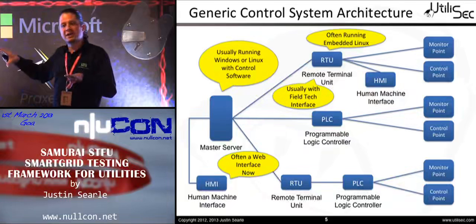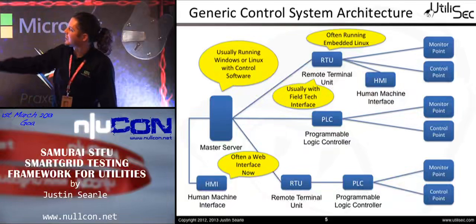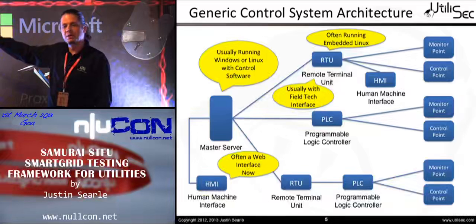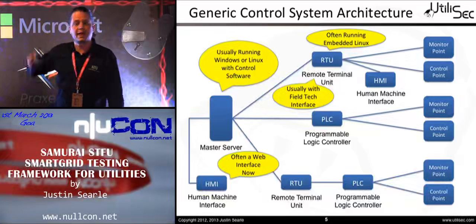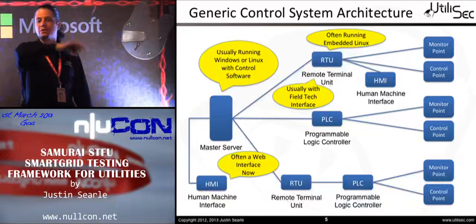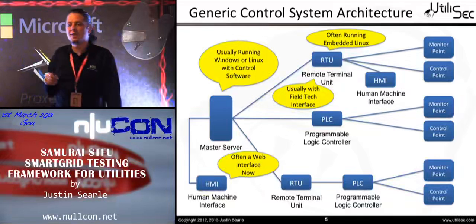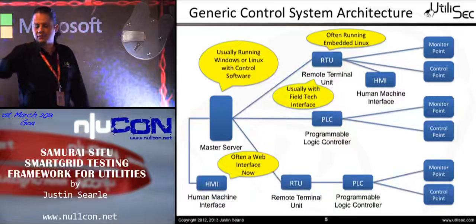On the other end of the spectrum, we always have various different types of field devices that are deployed, in the case of an electric utility, out to substations around the region, or in the case of a manufacturing floor, different types of manufacturing floor devices that have been placed out inside of the floor.